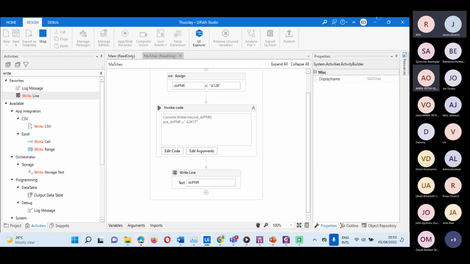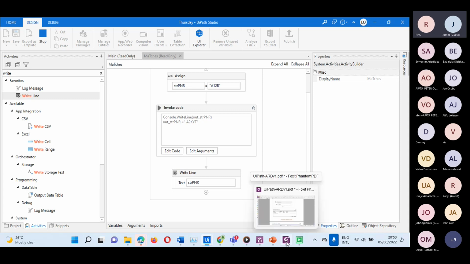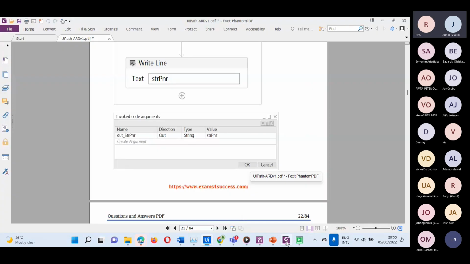Okay, we will come back to this. At some point it would come up, and I'll be monitoring it through the task bar here.